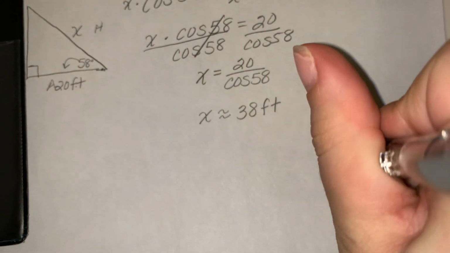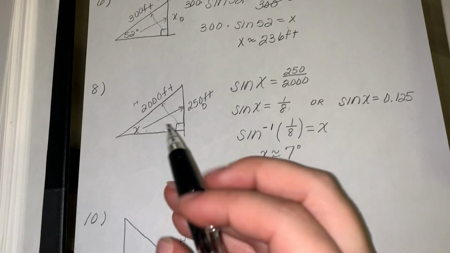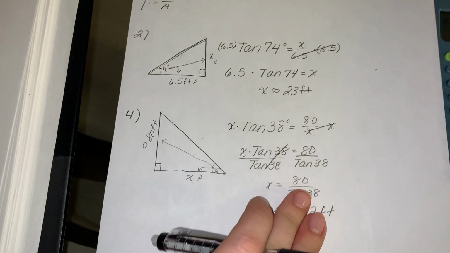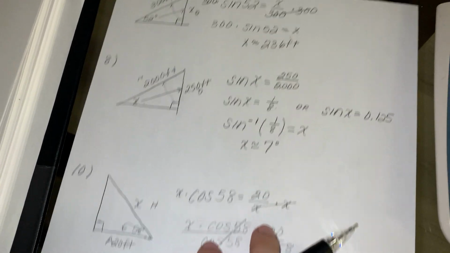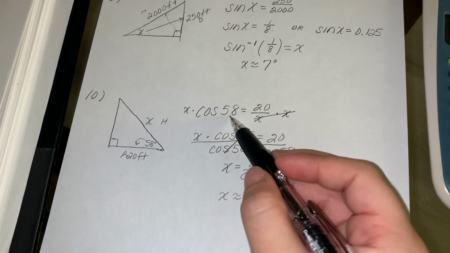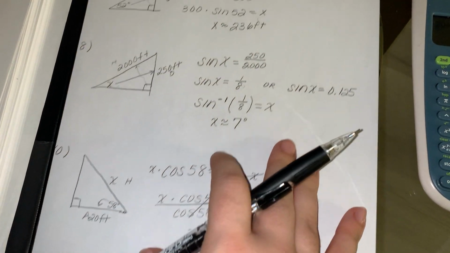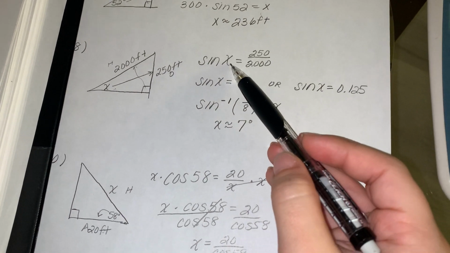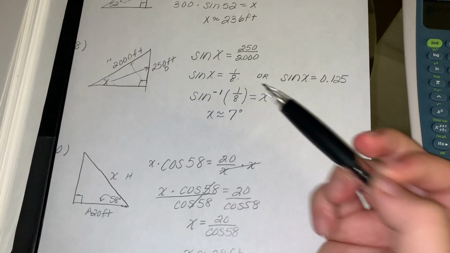All right. So this is pretty much the whole gist of lesson 8.5. It's basically getting word problems. And if you notice, I just continuously drew a bunch of right triangles. And I realized if I needed to use tangent, sine, or cosine. Remember, if they give you the angle, it sits right next to the sine, cosine, or tangent. If they don't give me the angle, I need to represent it with x, and later I need to just do the inverse.